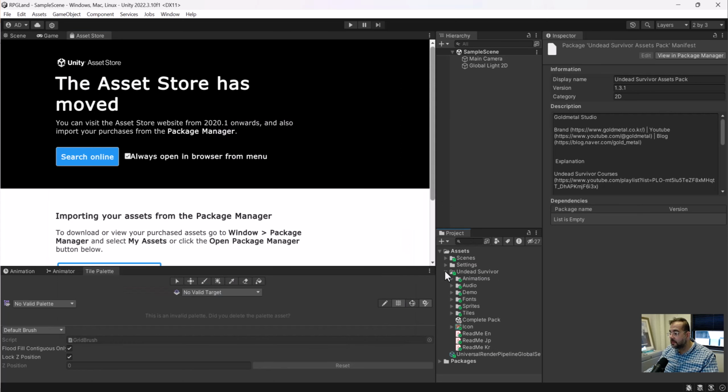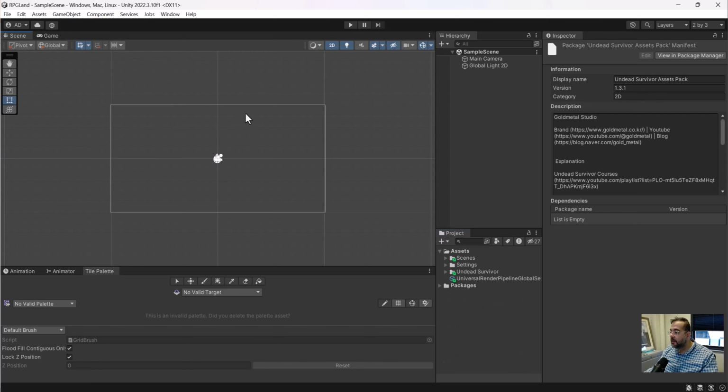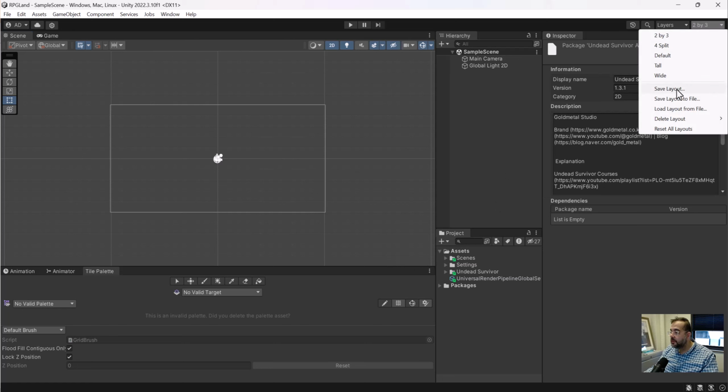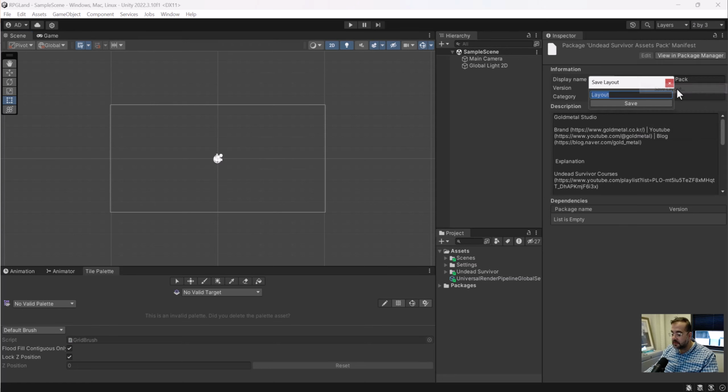So let's expand that. And don't worry, throughout the tutorial we're going to get into scripting all that. Let's go ahead and close the asset tab here. One last thing I want to do in this tutorial is up at the top here, which is 2x3. Go ahead and hit save layout, and then type in your name. My nickname growing up was Exo, so I'm going to hit save there.